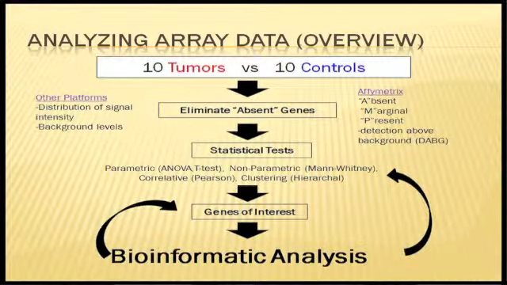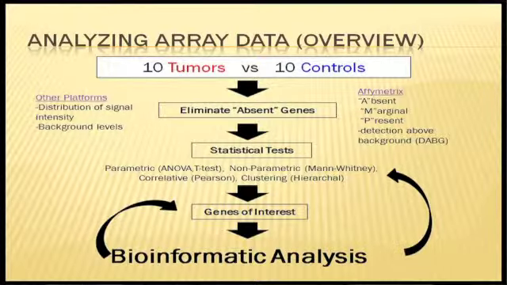So this is just kind of an overview. If we take the previous example we used, 10 tumors versus 10 controls, the first thing I do always, if possible, is eliminate the absent genes. There are a lot of statisticians that will argue you can't do that, you're biasing the data, blah, blah, blah. But I think, and I've seen this, when you eliminate the absent genes, remember that beta curve, it seems to get steeper. So there are a lot of false positives generated looking at data that's just barely expressed or not expressed at all. So I get rid of that, and I think it cleans up a lot of my further analysis.